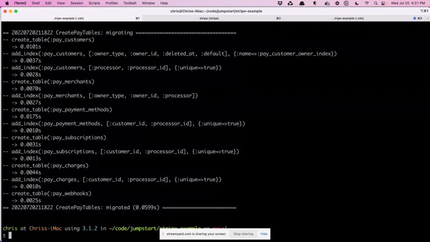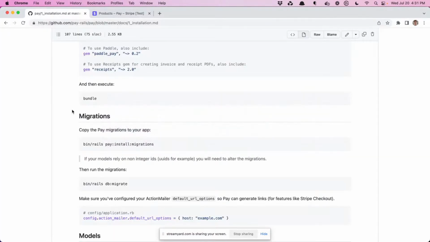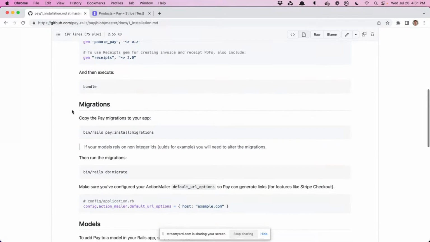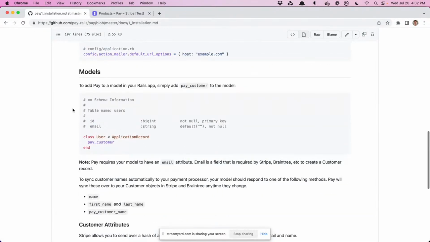And I've already set these up, so I'm not going to walk through that. But you can check out the docs for how to set that either in your environment, like in production, or in your credentials for each of your environments. Just wanted to point that out because I've already set it up. Didn't want to share those by accident, but those are all good.